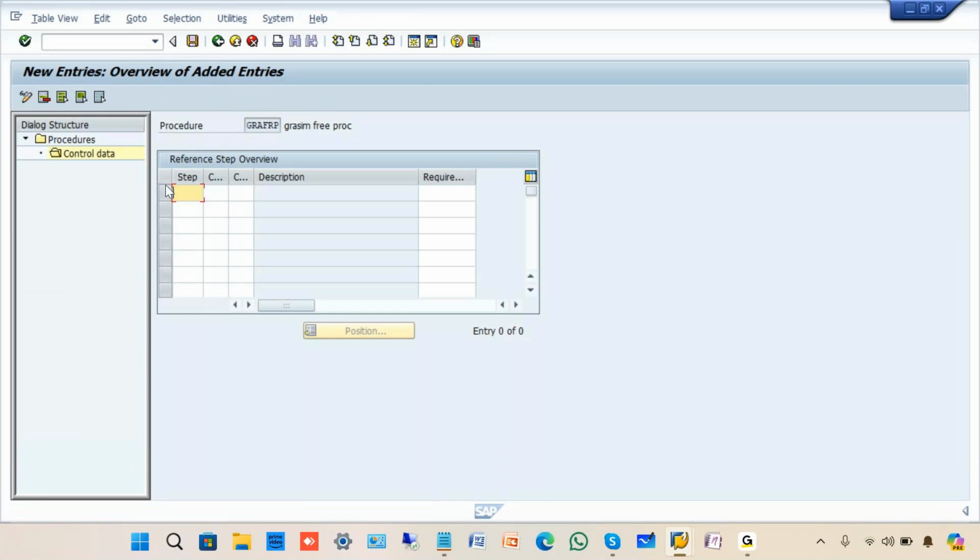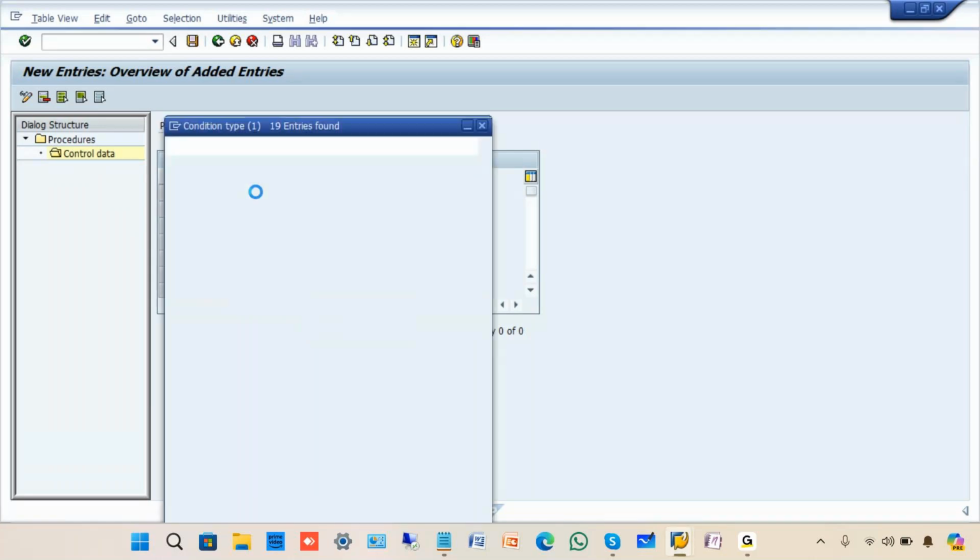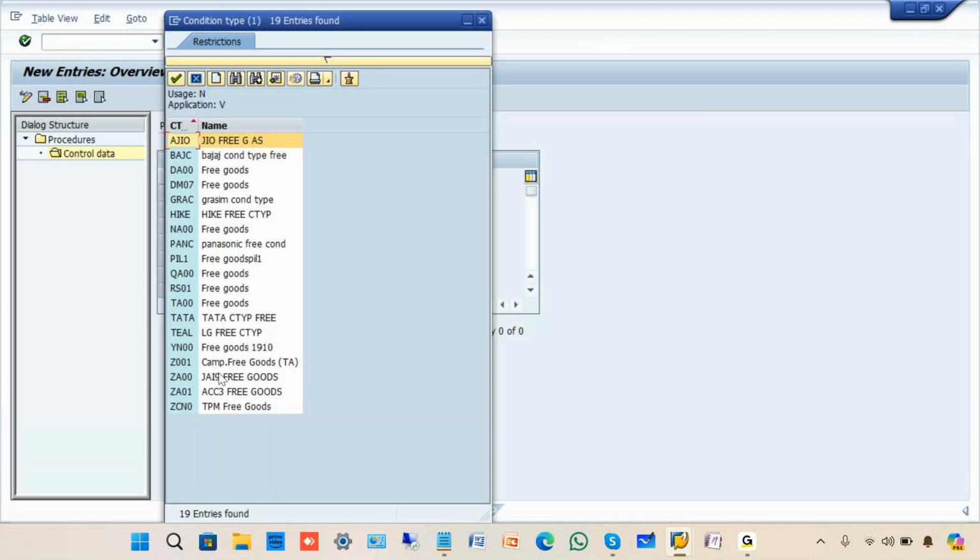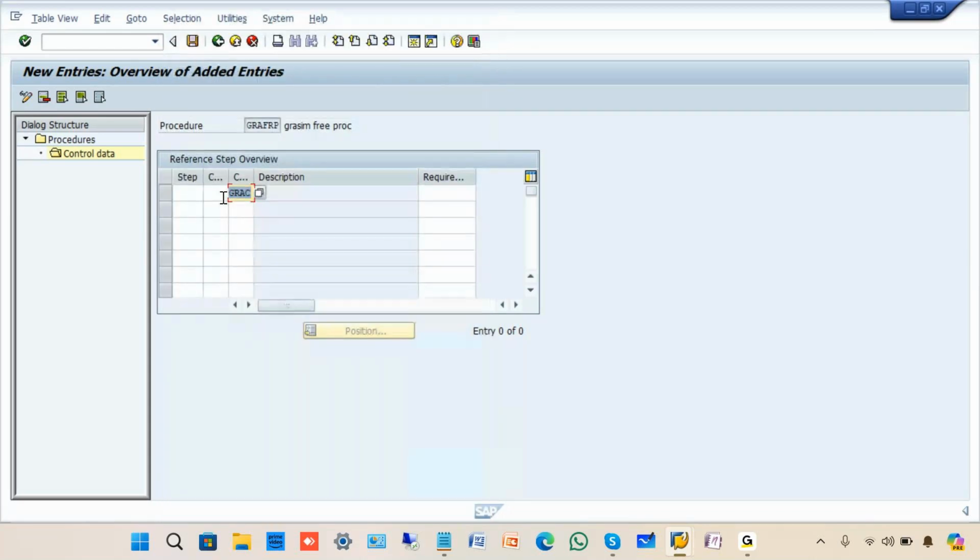Now step counter condition. So here I click on the drop down. I just give the condition. What is the condition our made? GRAG. That's all. Defaultly, first number it picks up as 0. Okay. So we are given the request over here. All right.